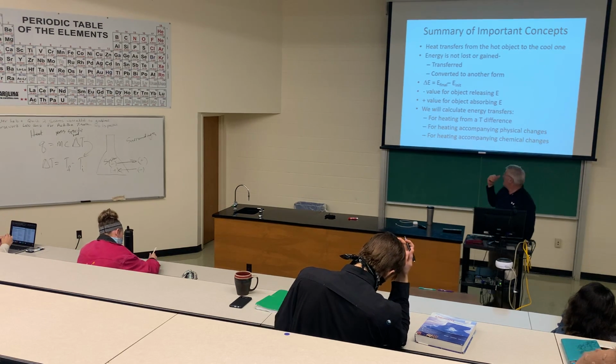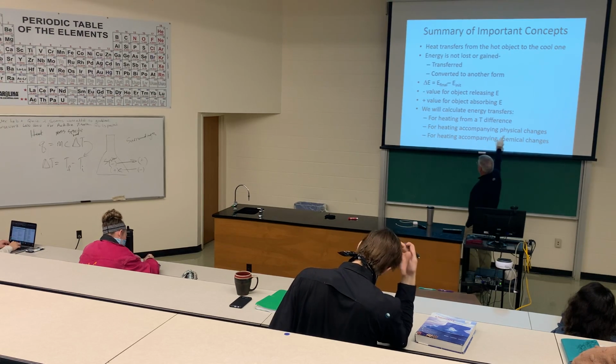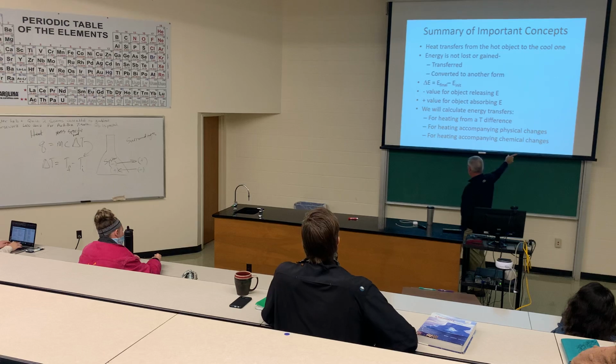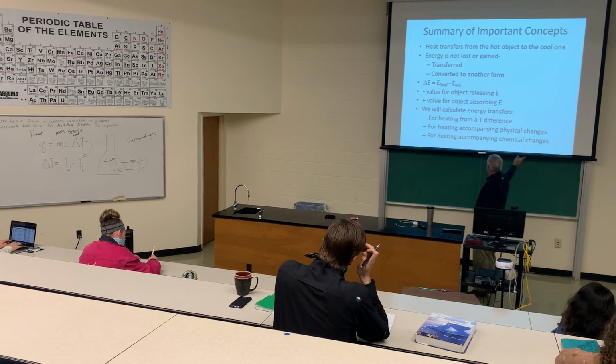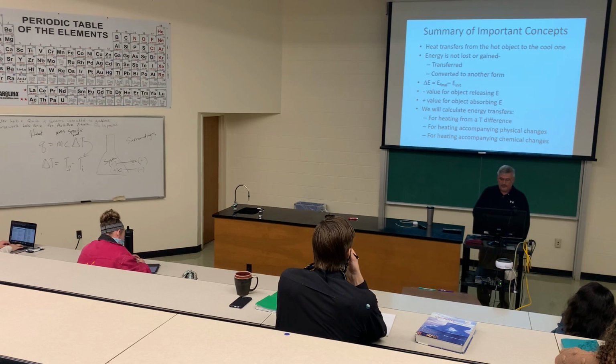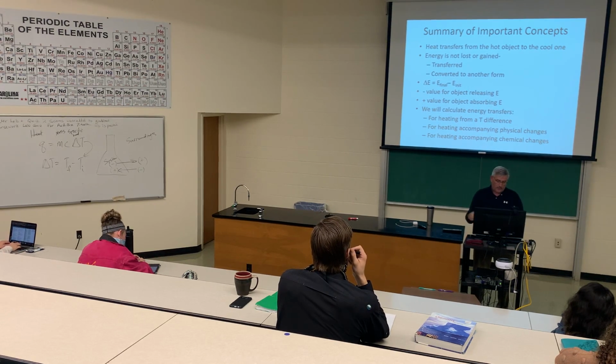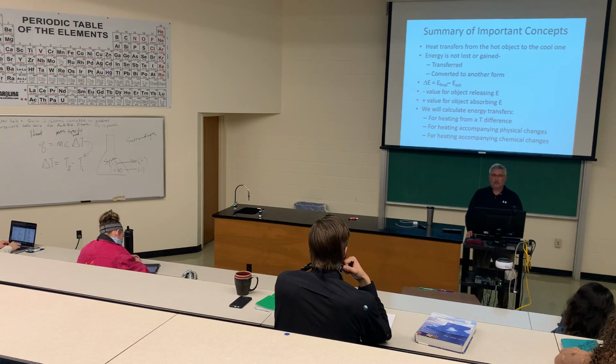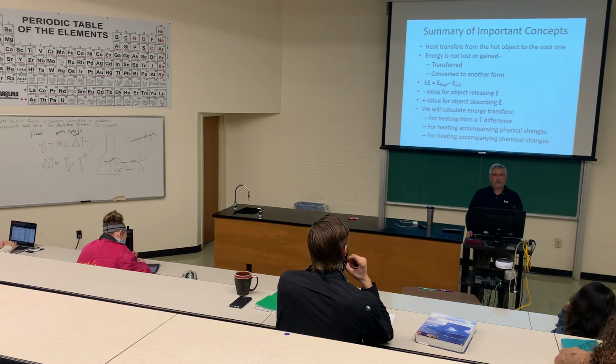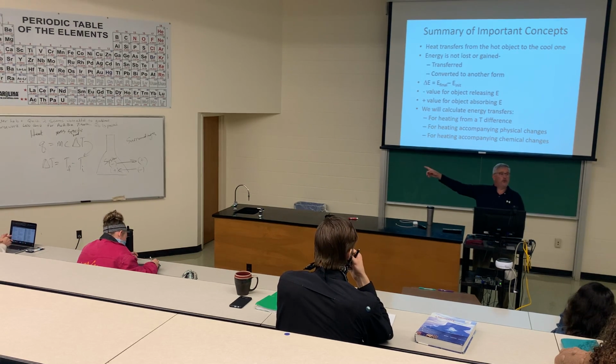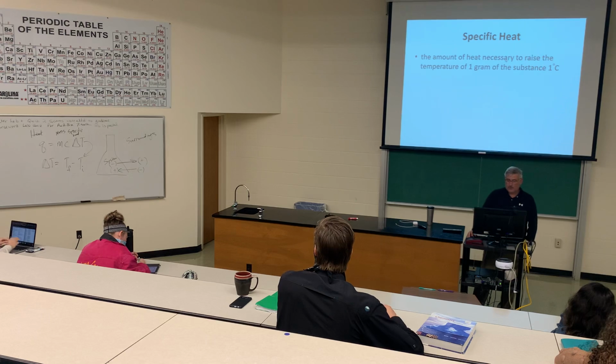but we're going to calculate heating from temperature difference. We're going to do it for accompanying physical changes, okay, and for accompanying chemical changes, so reaction. And so we're going to do all of those calculations before this chapter ends. And then we're also going to do it from a table. Okay, we're going to start looking at heat in terms of, anybody ever heard of enthalpy? All right, H is used for that. We usually look at a change in enthalpy, delta H. And so when no work is done, it's actually equal to Q. Okay, so that's a relationship that we're going to also utilize.